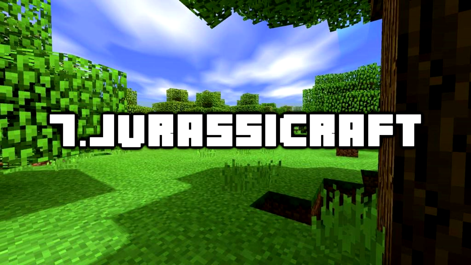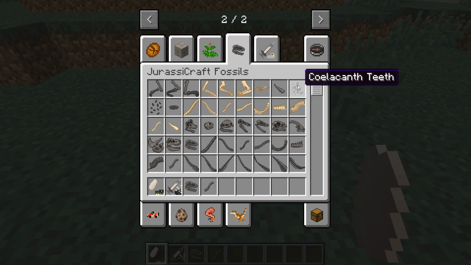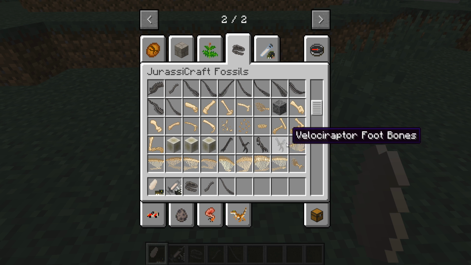Number 7, Jurassicraft. Inspired by Jurassic Park as well as Jurassic World, the Jurassicraft mod is a mod to add prehistoric creatures and dinosaurs to the game. This mod is super unique and had to take a place on this list for how interesting it is and how fresh it makes your game in terms of originality.